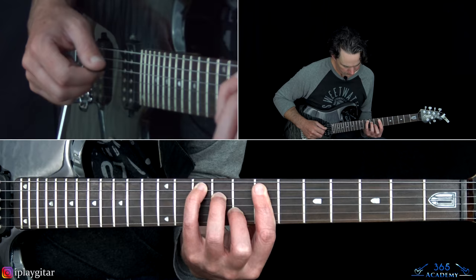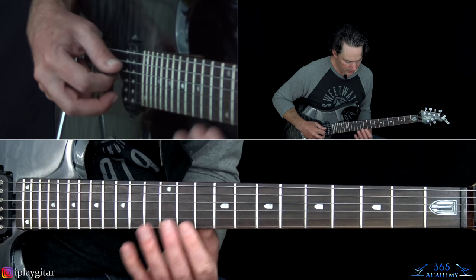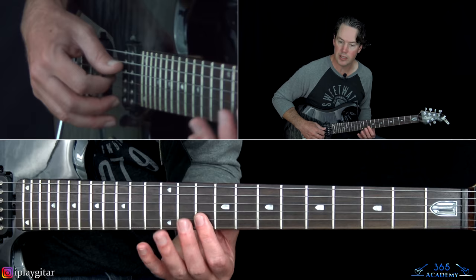From here, just to make it work on the guitar and not have these really crazy long stretches, you do have to change the pattern. All right, so that right there is, you're gonna bar across the 10th fret of the high E and the B. And you have to pick the open D string, so it's built around a D major chord.